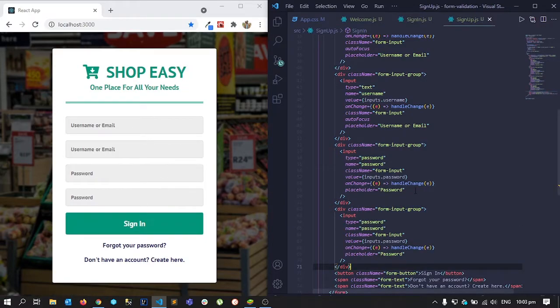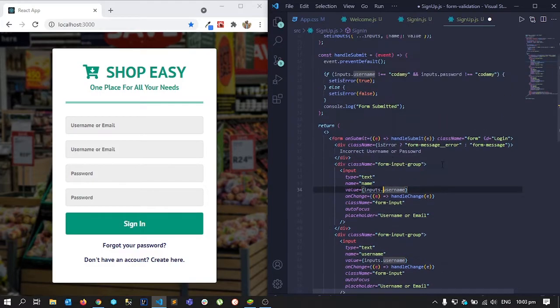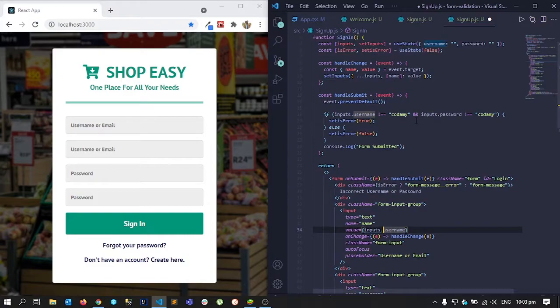If I save this, we have four inputs now, and we'll go in here. This will be text, this will be full name, or you can say just name.